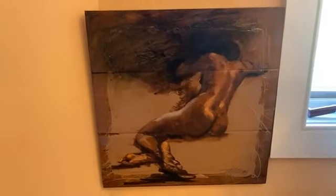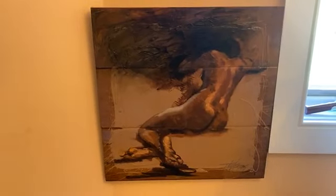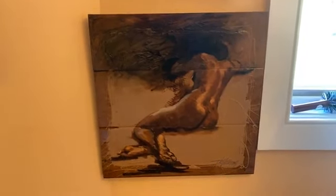But it does bring up an interesting theory about art that I have, where a good painting should be able to shine through despite the presentation. And I'm going to give you an example. If you go to a museum and you take a Rembrandt off the wall, you pull it out of its big gold frame, you poke a couple holes in it, you misalign the canvas behind it, just rough it up a little bit, make it kind of a messed up painting, and then you throw it in the dumpster.